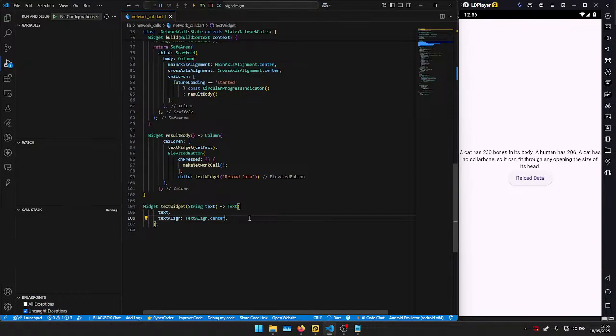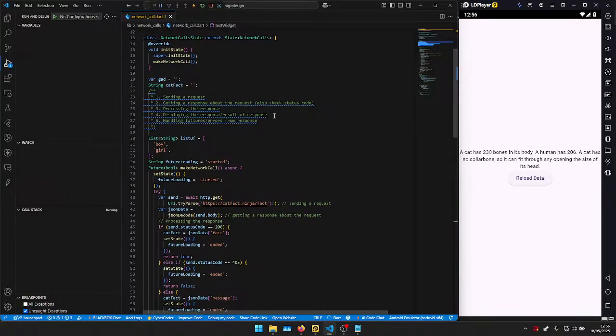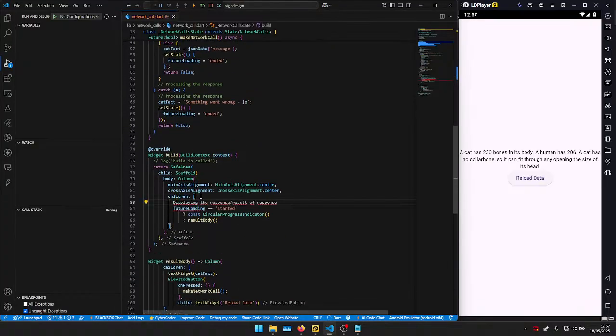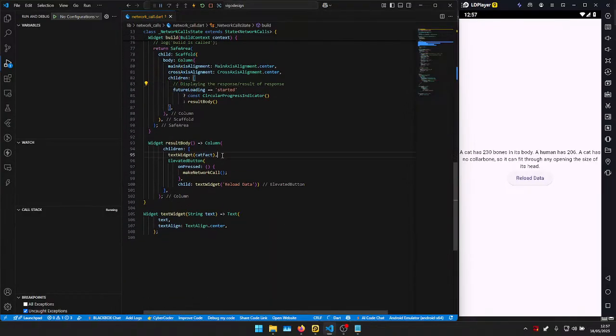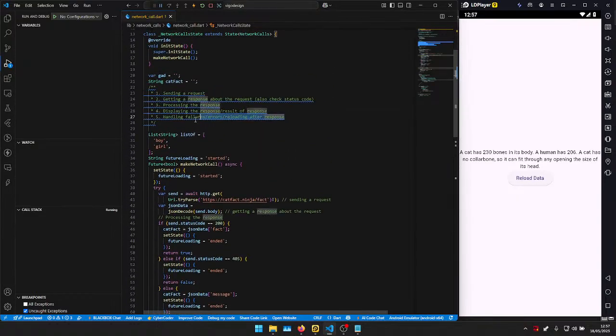Now, what's the fourth step here? Display responses. So this over here is display responses, and this over here will be handling.